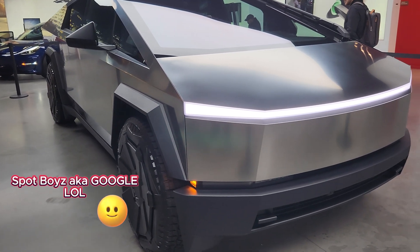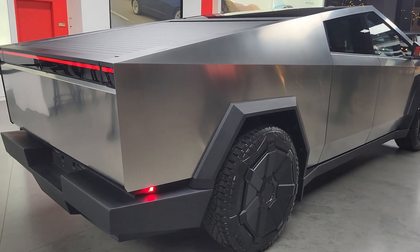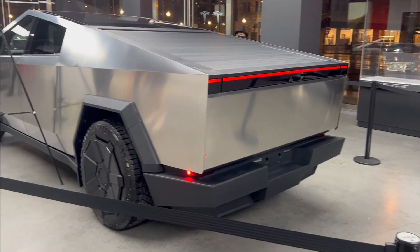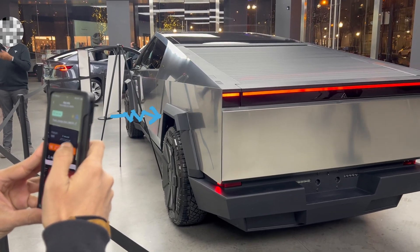One of our spotters located a Tesla Cybertruck in Chicago's downtown Magnificent Mile strip. As you can see in this video, this guy went in stealth mode using his mobile phone as a C2 — aka command and control center — sending commands to the Flipper Zero wirelessly via Bluetooth.